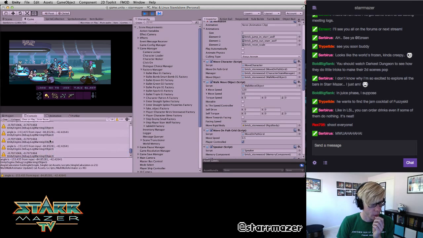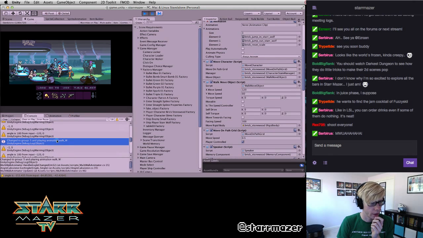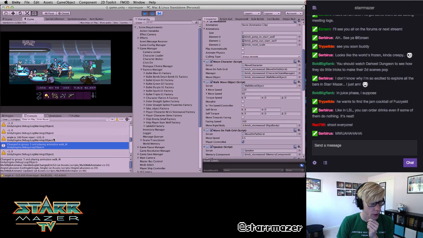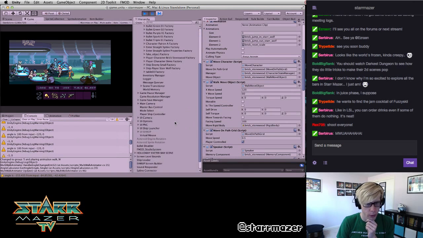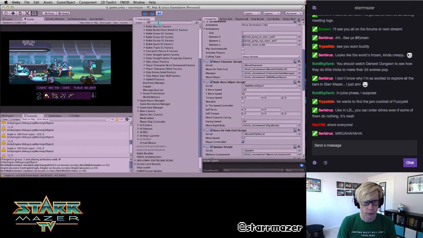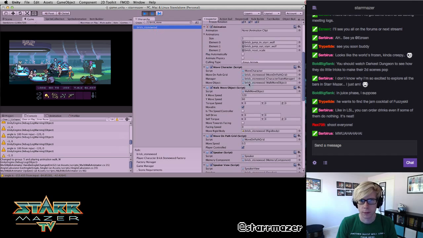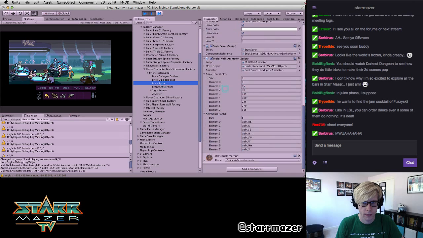Okay, it's negative 153, and it's constantly 153. But the last time we hit a threshold is here. Change to group 5 and get that from suddenly updating to a new value. So our angle is 180, which is one of our thresholds. Imagine there's a simpler way to do this. Anyway, so we hit 180, which is one of our thresholds, specifically element 4.